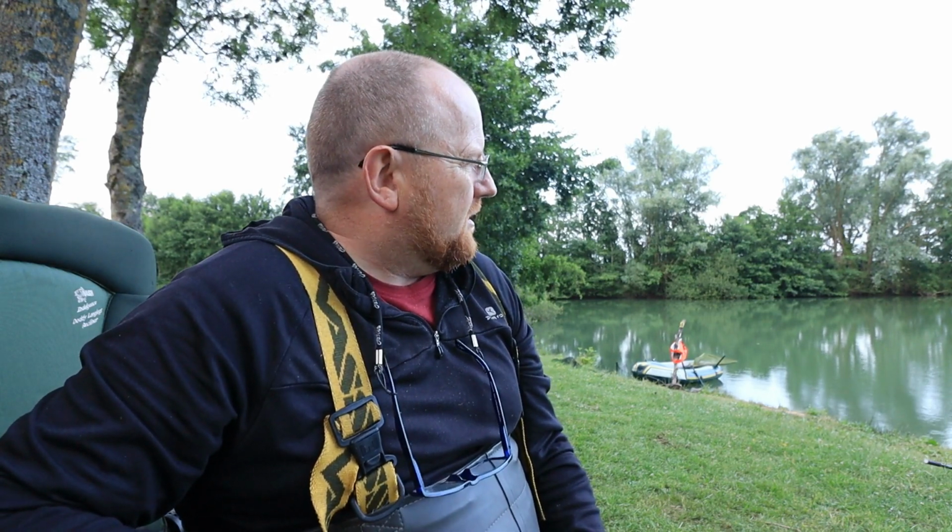Now we're speaking to the owner and one of the bailiffs. The water's been fishing really difficult the last couple of weeks because it's been baking hot. The water in the margins feels like a warm bath. It's that hot. The fish I actually caught, I had to stay in the water with it for a while to just get its strength back. This is France. It's warm throughout most of the year, but sometimes it goes a little bit beyond, and it's at 42 degrees. That's very hot for about a week.